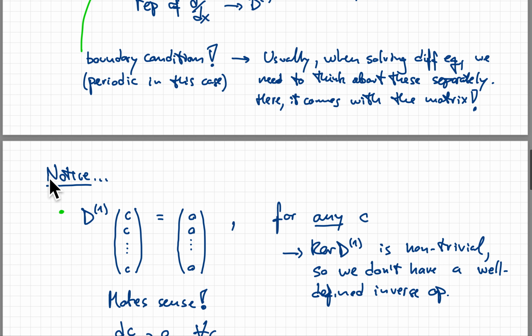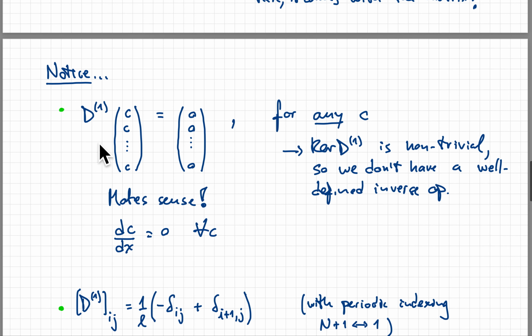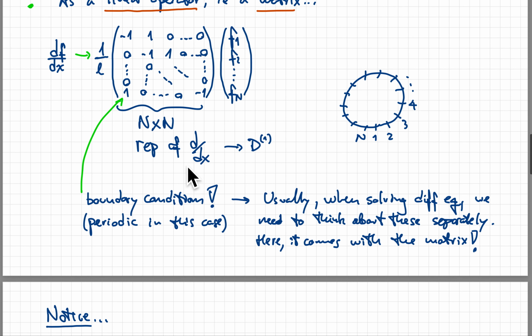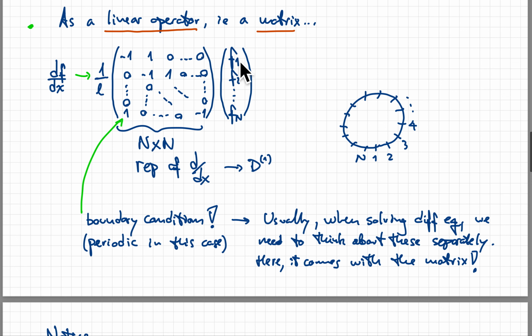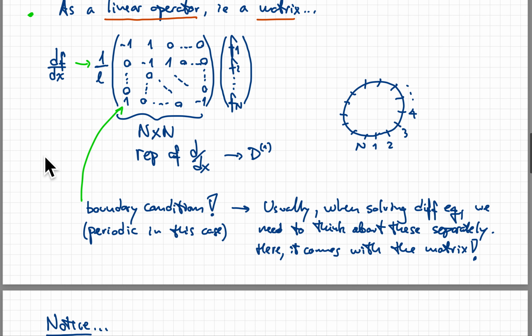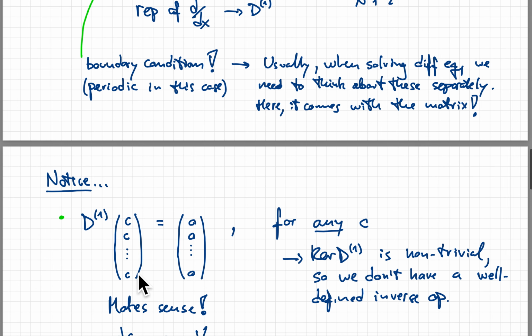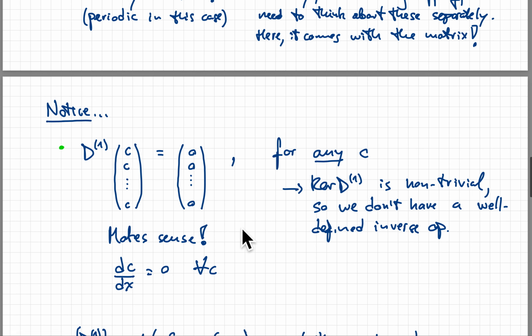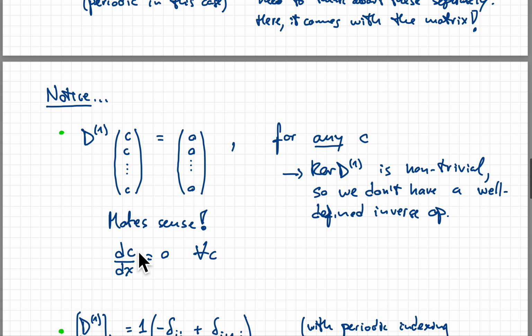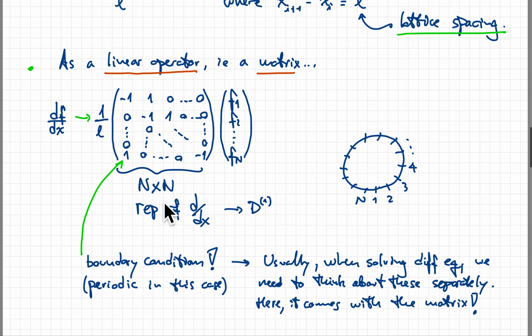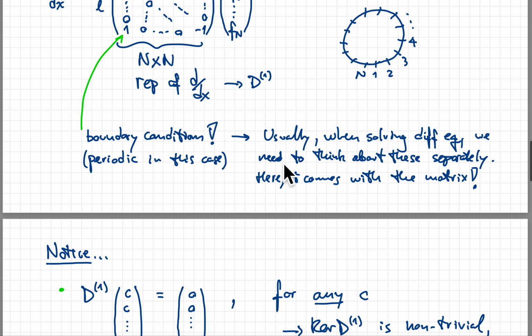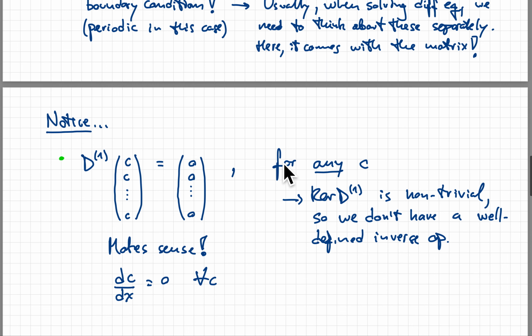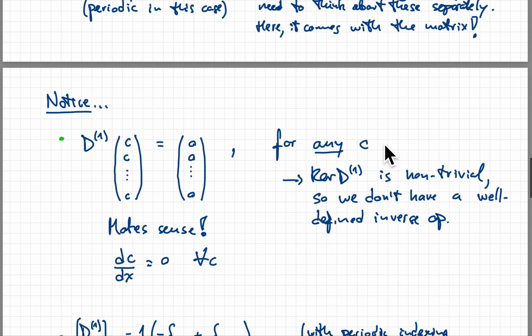Now, with that in hand, it's very interesting to notice that if you take that matrix and you apply it to a constant vector, you get 0. And it makes sense. What this is going to do is subtract components that are next to each other. And if the components are all the same, then you're just going to get 0, 0, 0, 0 everywhere. And that makes sense because it is also the derivative of a constant. The derivative of a constant function is just 0. This function represented here is a function whose components are all constant, and the derivative of a constant is 0, and so that's perfectly okay. That's exactly what we should expect to get, and this is true for any constant.